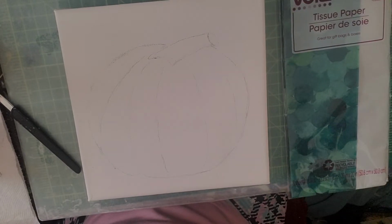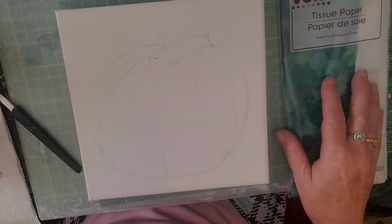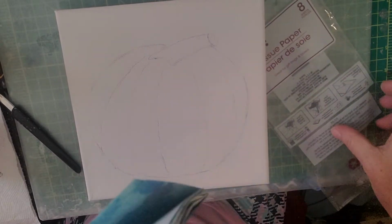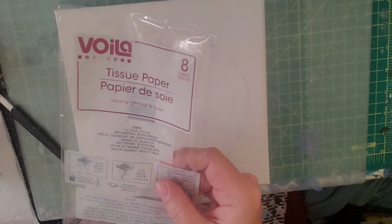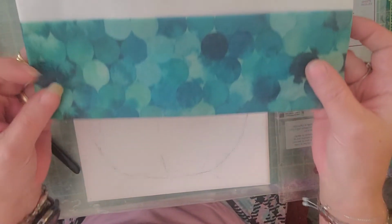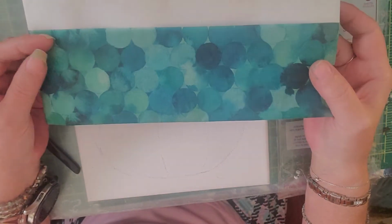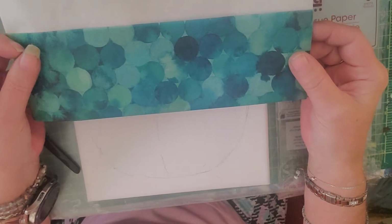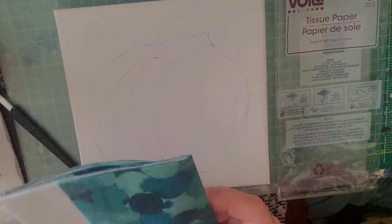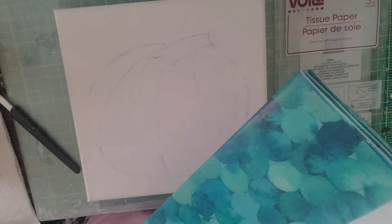Next. I'm trying to figure out what I want to do next. I think what I'm going to do next is use the tissue paper in a collage manner. This was just a tissue paper. I believe I got it at the Dollar Tree. It's a pretty teal mixture of colors and circles, which I really liked. So, let's get a sheet of it out.